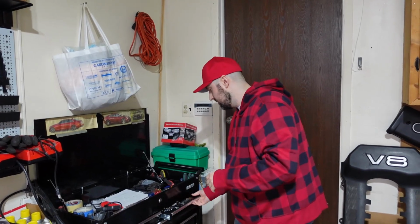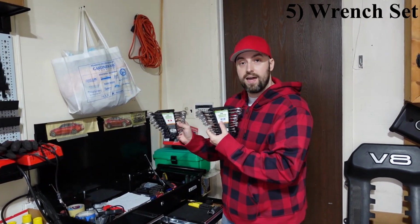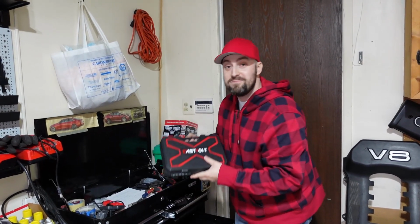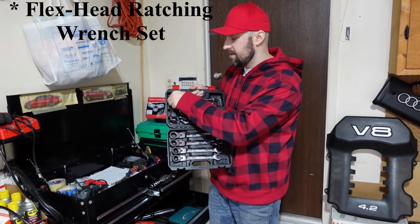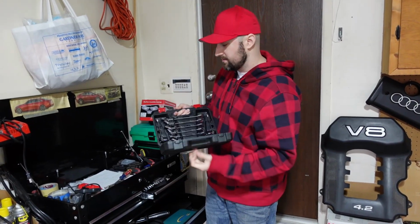Also, stuff you need, wrenches. Now you can just buy some cheap set like I have right here, or you can get a little bit more expensive. And what I mean by that is I bought this. These are great. These are fully adjustable wrenches. Not only are they adjustable to help you get into those tight places, but they're ratcheting. So it gets in there nice and easy, and you can get into those tight spots.